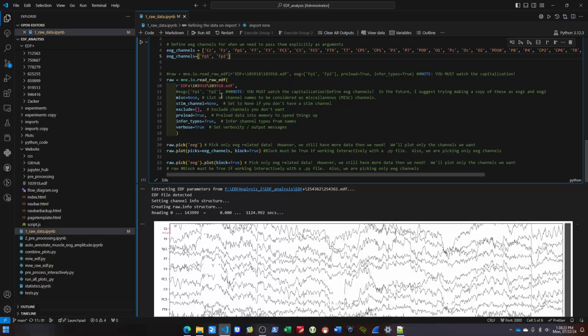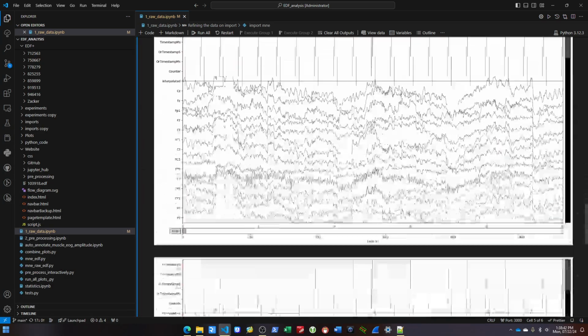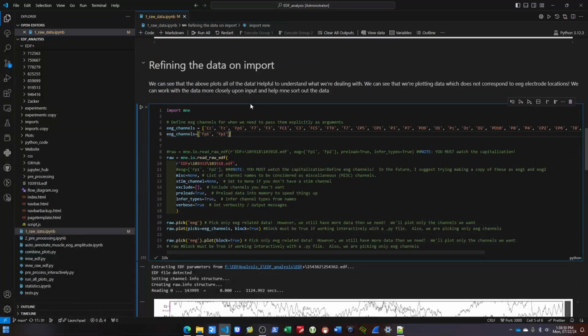So when we run this code, we can see that we can plot it with our picks, right? So right here I'm picking EEG channels. So when we plot only EEG channels, you can see we don't have all of those random rows up at the top, right? So that's a little clearer. Remember, the original looked like this. This is not necessarily info that we want to bother with on the plots. So yeah, that's IO in a nutshell. Now we can step to the second step, pre-processing.